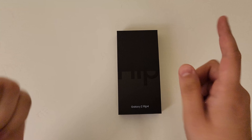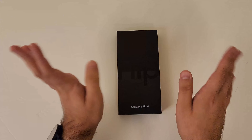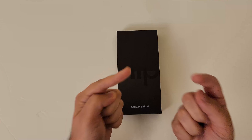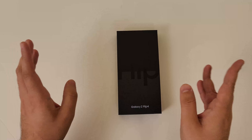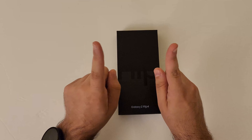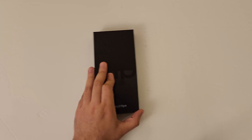The point is, no matter what price the new Samsung phone or tablet or whatever it is, you can always get it for cheaper with trading deals and coupons and whatever. Never pay full price for a Samsung device — that's the moral of the story here. Anyway, before we open this, we're going to open a case I got with it because I figured let's get the less exciting stuff out of the way first.